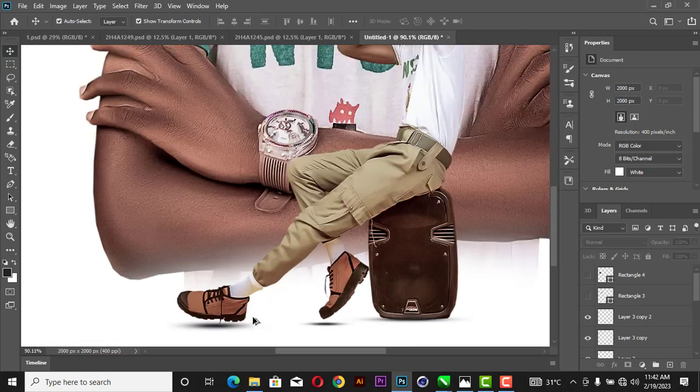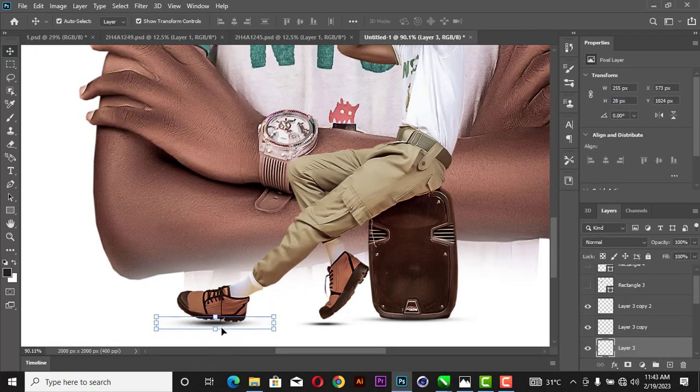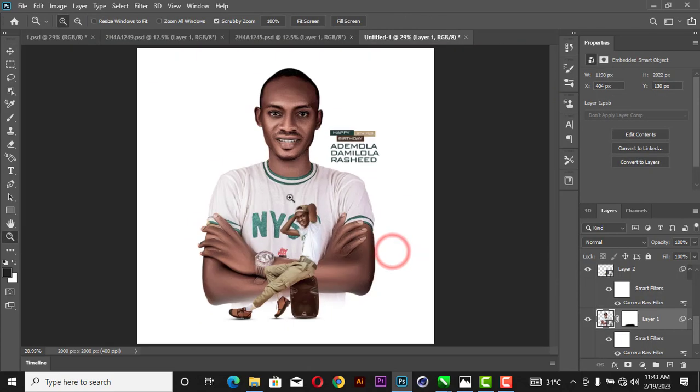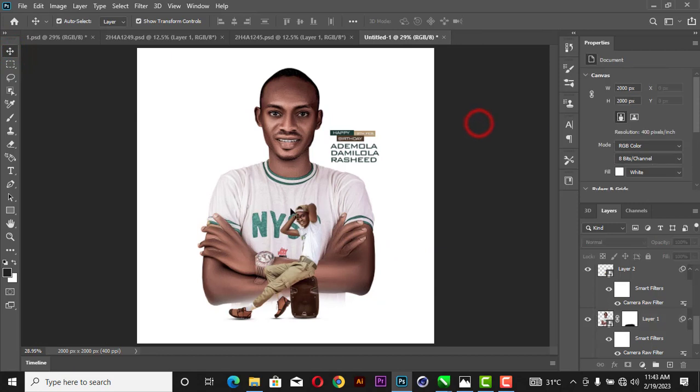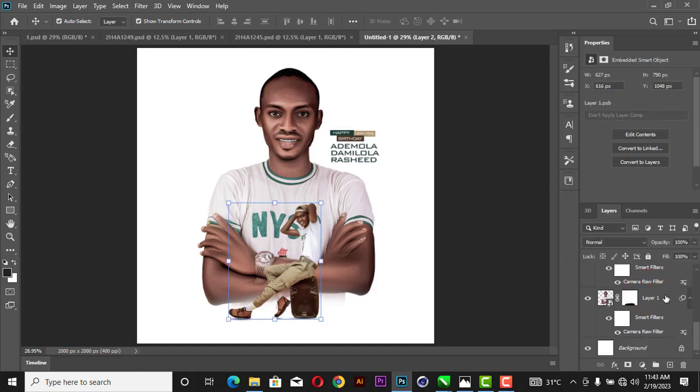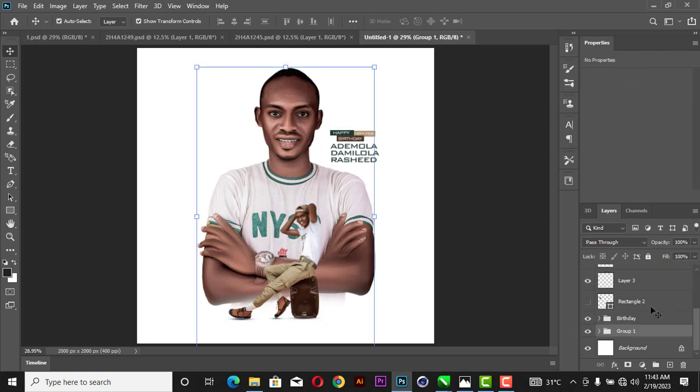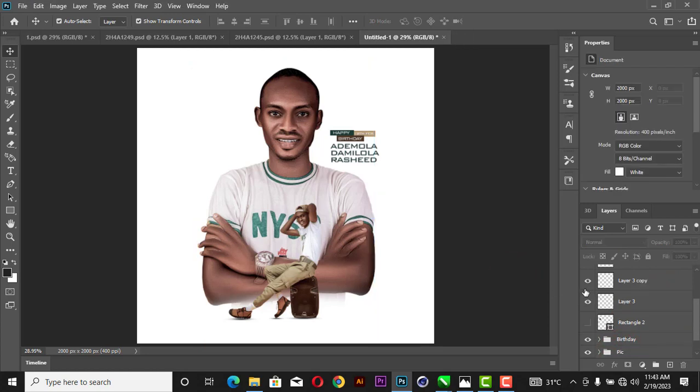We can still, if we want, shift it up a little bit like this. Something like this here too. The next thing we are going to do, we are almost done, is to create our background. We're going to group it, Ctrl G, we already grouped, and we change it to pics.